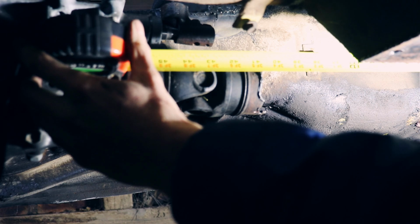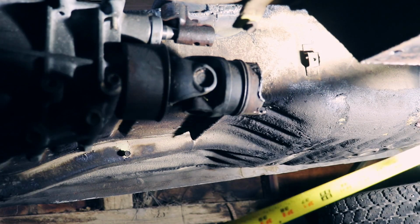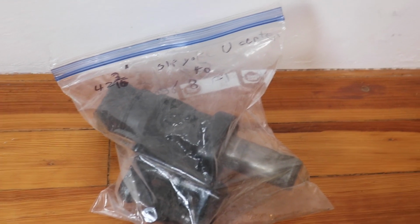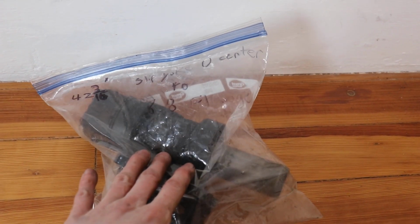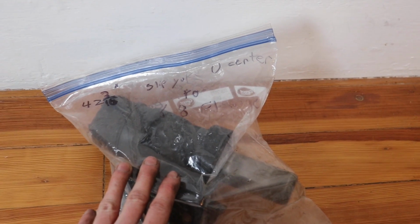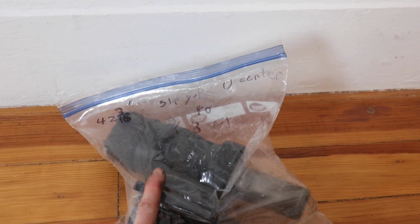The reason I installed the rear flange yoke is because some drive shaft shops want the center U-joint to center U-joint measurement, but all the shops I called wanted the center of the slip yoke U-joint to the rear pinion flange measurement. 42 1/4. Alright, so I ended up going with 42 3/16 just to give myself the extra 1/16 of a shortened room. I think the slip yoke's got plenty of engagement at that point, so that's what I'm gonna go with. Go take it to the drive shaft shop, and in a few days we should have a new drive shaft.